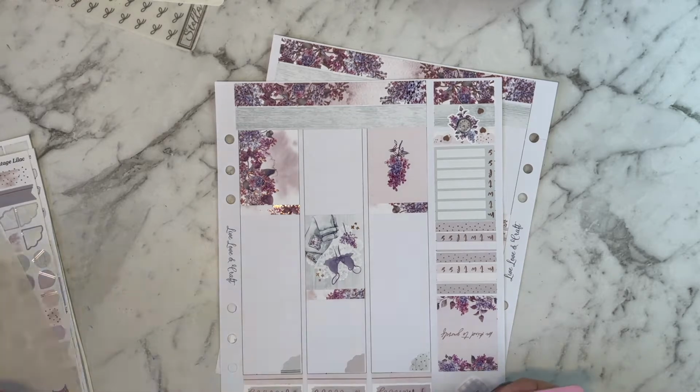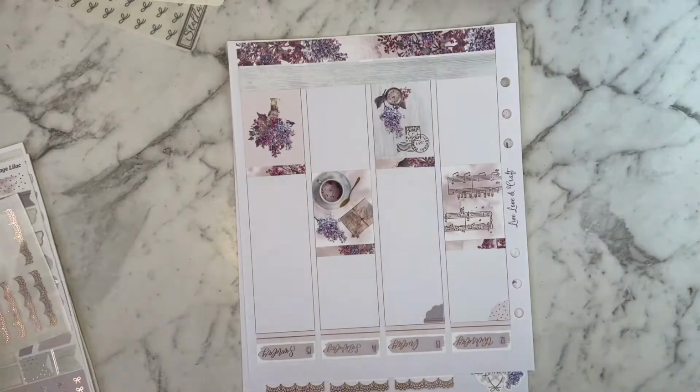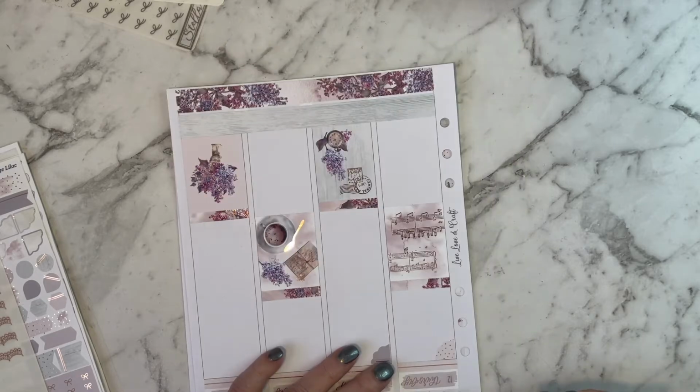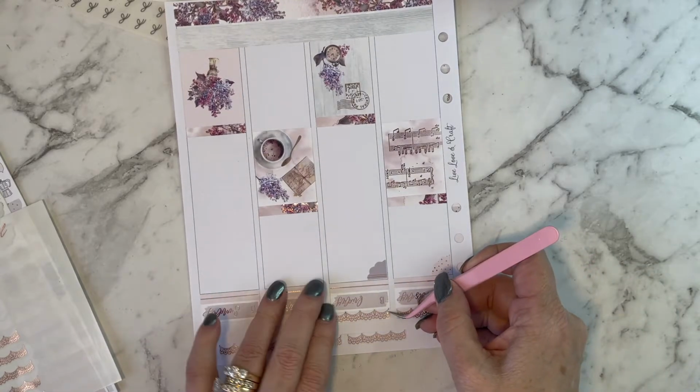Then I've had a little look at those date covers and thought I would like to come back and include something across the top of them. And although there were plenty of florals with this kit, because I did buy the extra add-ons, I just thought I'd add a little bit more of the rose gold foil because it worked so beautifully with this particular shade.